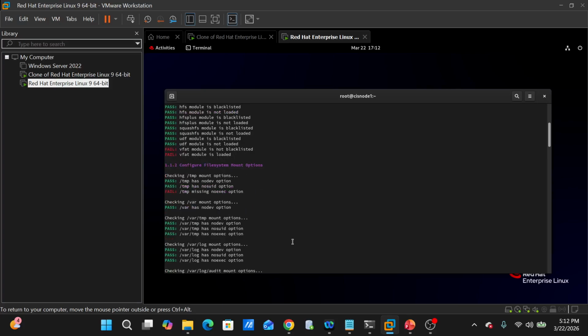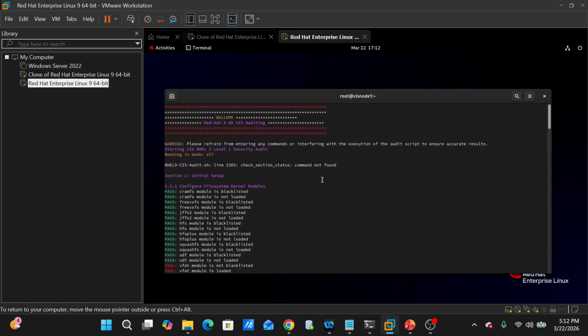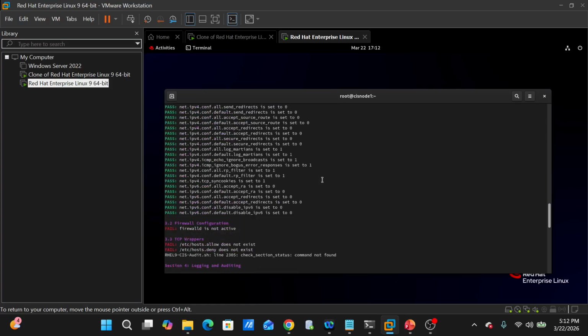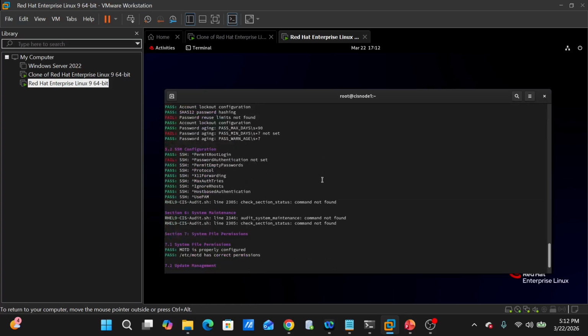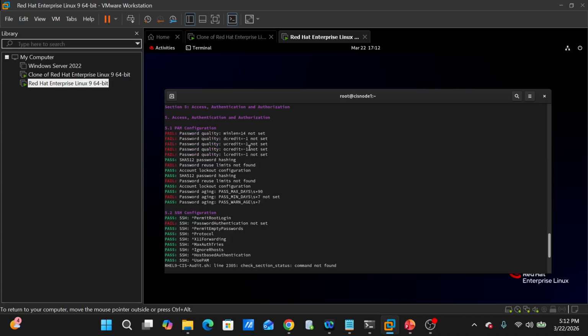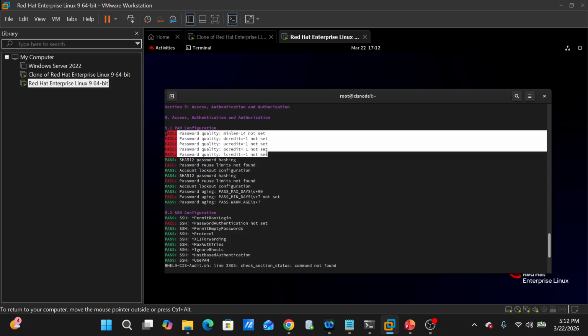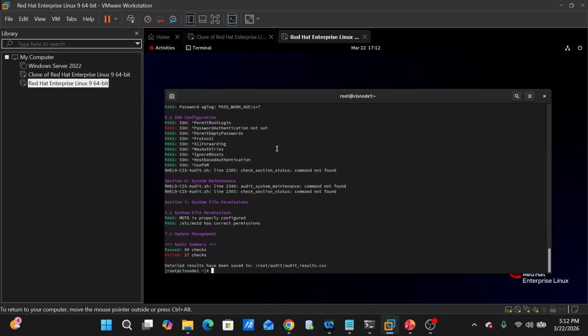It's actually running. We have also disabled some script from those code, like for the GDM module also. We have already set that, but our passwords are not meeting those criteria, so that's why it is failing.